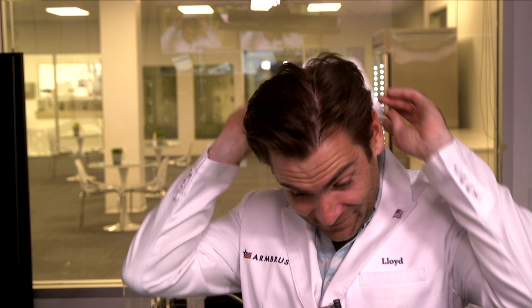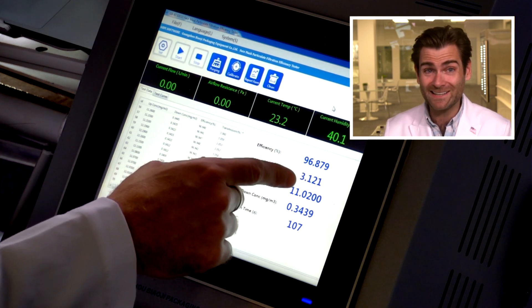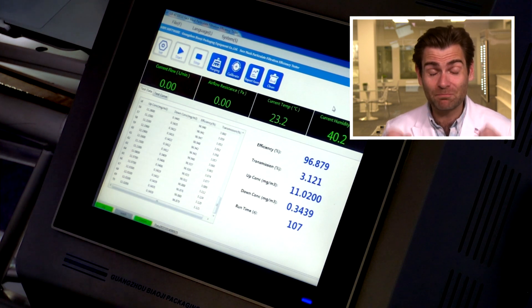I could wear this mask forever — I'm just going to wear this mask all the time. Okay, I need to settle down. Lewis M. Gerson, thank you for making this mask, making it for America, making it for me. If you want a mask — we see some masks here that do 99%, and I like seeing that, but we're within standards here: 96.897% efficiency, insane breathability, unique design that fits just phenomenally, super comfortable, you can hear me talking better, and I can breathe in it. It doesn't have a soft touch box. That's the only bad thing I can say. That's it. That's the only criticism — not a soft touch box.